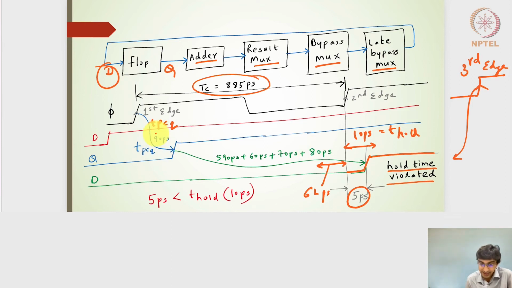And then this is 90, so 890 picoseconds. And so if I add a buffer somewhere here, the maximum delay this buffer can have is such that the output of this buffer should arrive at least the T setup time before the third clock edge. So whenever the third clock edge comes, with respect to the T setup time of the flop design, the output should be available so that it will be captured in the third clock edge, right?